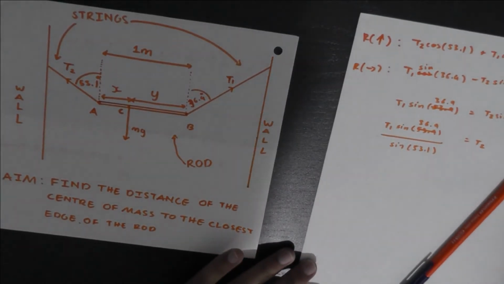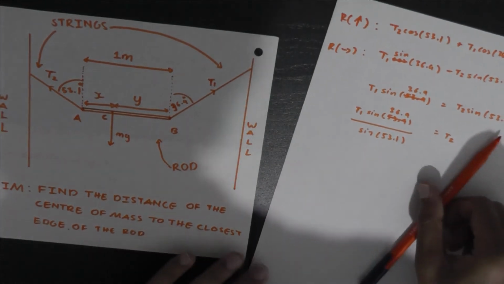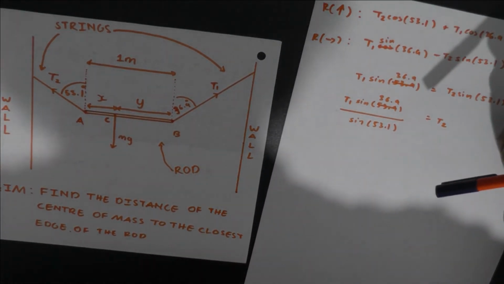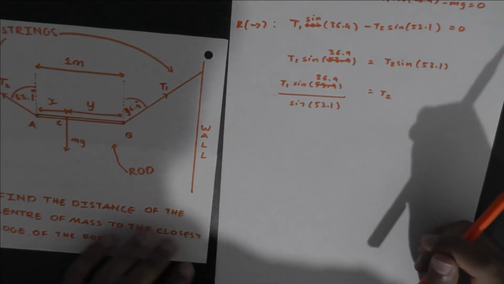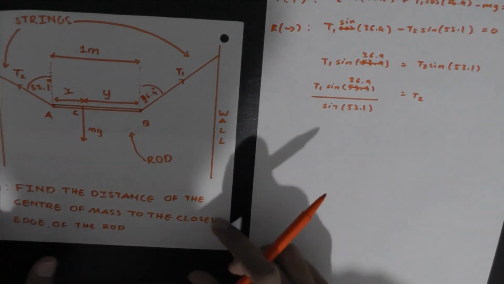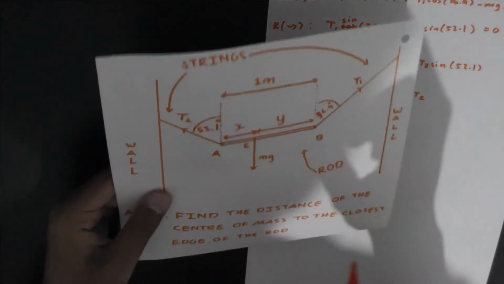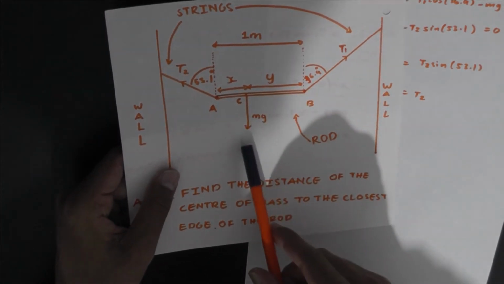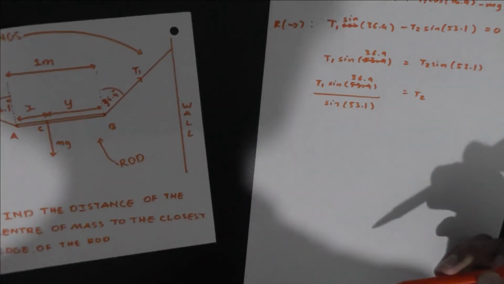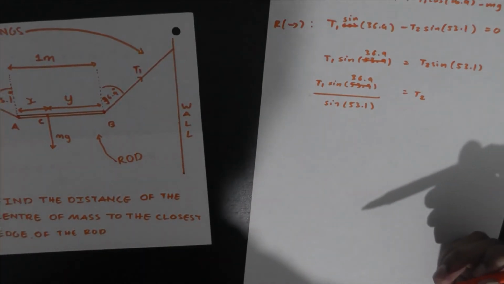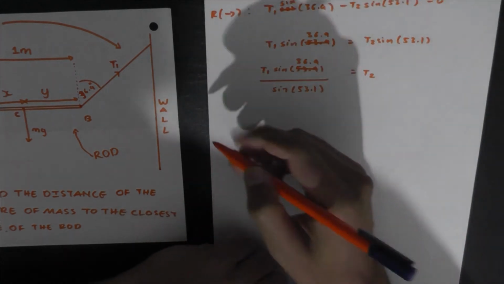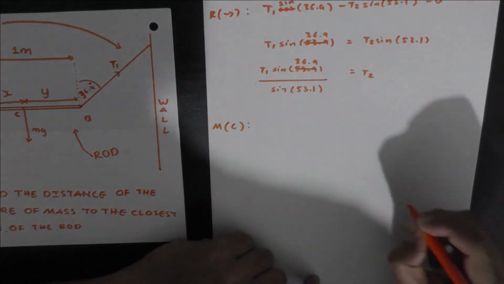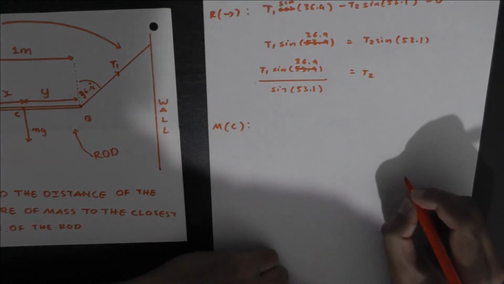So I presume you've had a think over it. Either you've got it or not, but the way to involve distances with forces is moments. So we're going to take moments around the most convenient point, which seems to be the center of mass, because we can get both these involved and not have to consider this weight. And that really simplifies our calculations. So I'm going to take moments about the center point, center of mass, sorry.